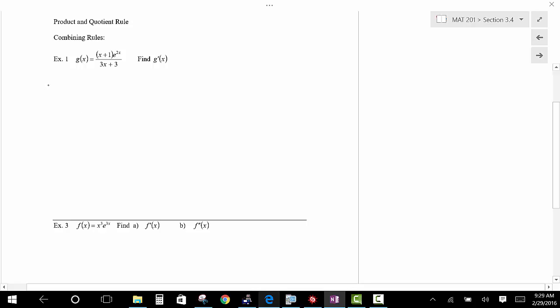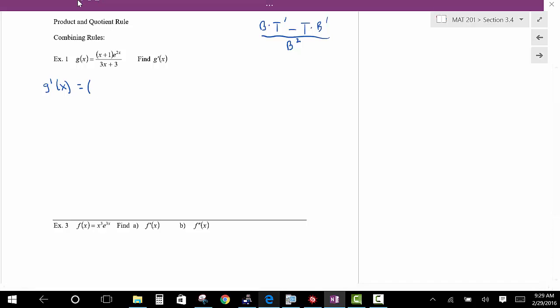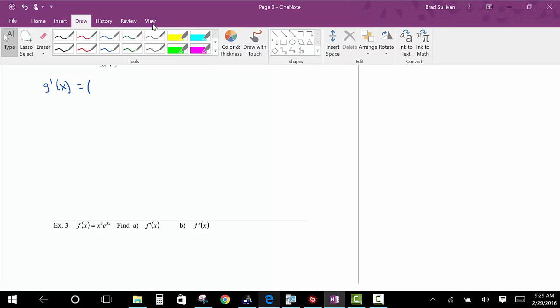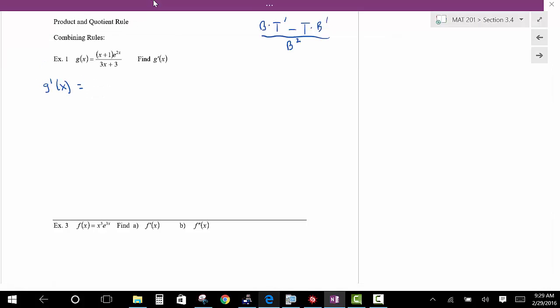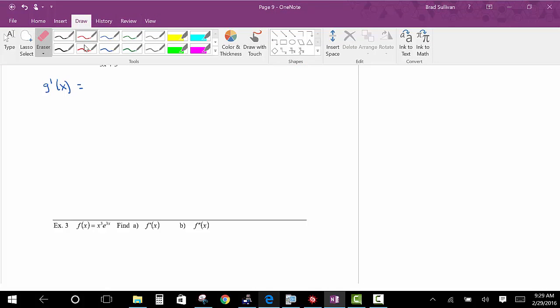So when we do the derivative g prime of x, we're going to set it up in the quotient rule to begin with, which is bottom times derivative of top, minus top times derivative of bottom, over bottom squared. Okay, so let's go ahead and set it up. So we're going to start by writing down, oh, hold on, I see something really good on this one. Did you guys see what I see? I want you to look at the original problem. I want you to think about something for a minute. Do you see any way I could simplify that before I do the derivative?